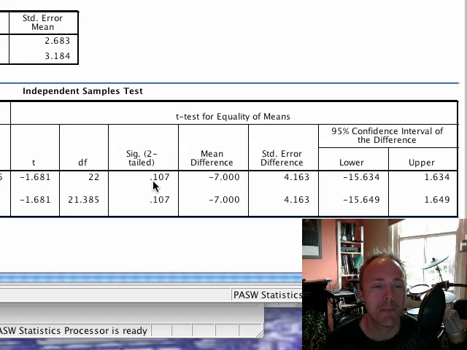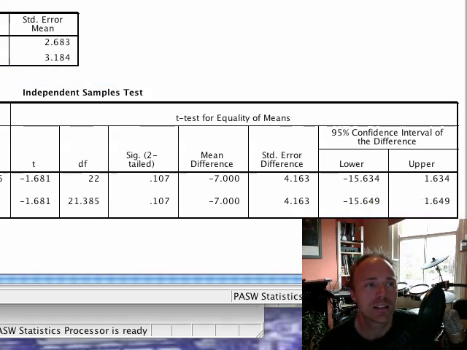So because this is bigger than that value, it means that there is not a statistically significant difference between those two groups. In other words, there's no statistically significant difference in anxiety levels depending on whether you saw a real spider or a picture of a spider. And this is also borne out by the confidence interval, which you can see here crosses 0, which means not significant. Okay, so that's all well and good.